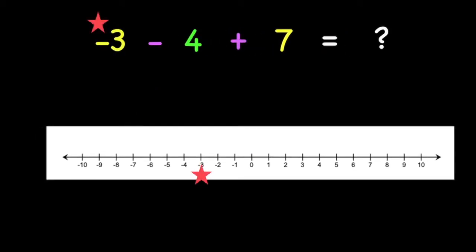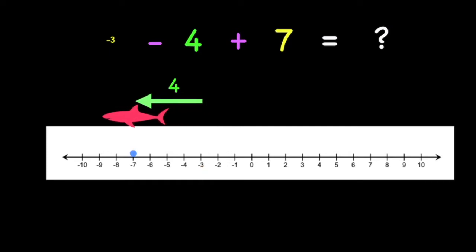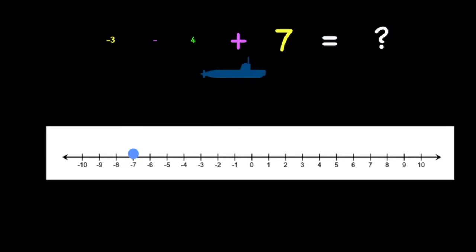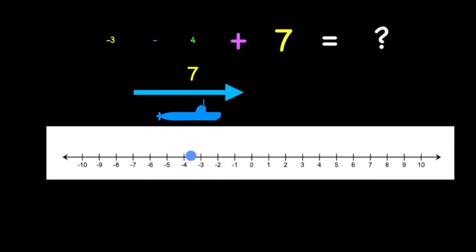Here, our starting point is -3. We will look at the sign that follows. The following sign is negative. That means we will face to the left. The next integer, namely 4, is going to tell us how far we move in the direction we are facing. That puts us at -7. Next is a plus sign. By definition, that means we are going to face to the right. The next integer tells us how far we move in the direction we are facing, and that puts us at 0.